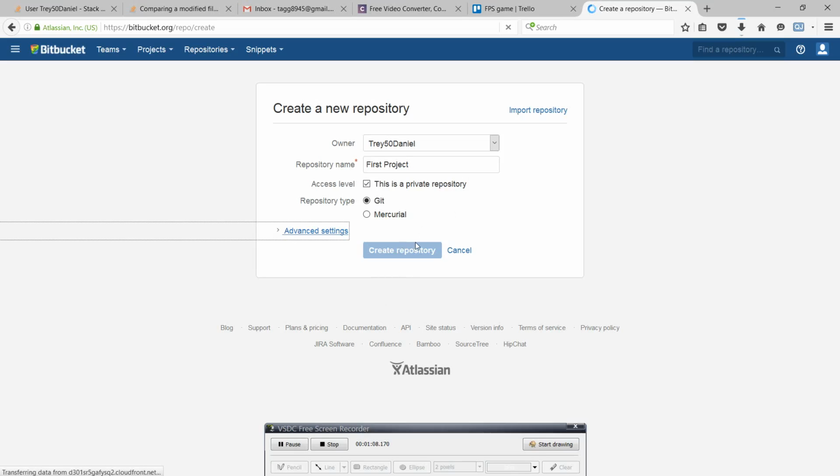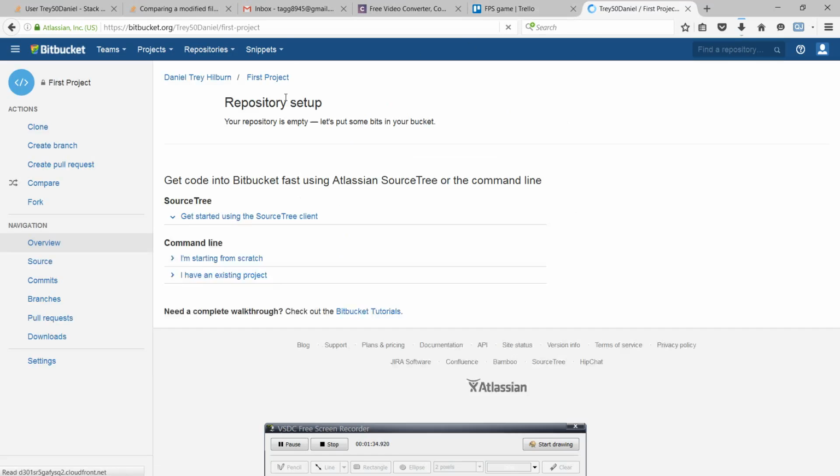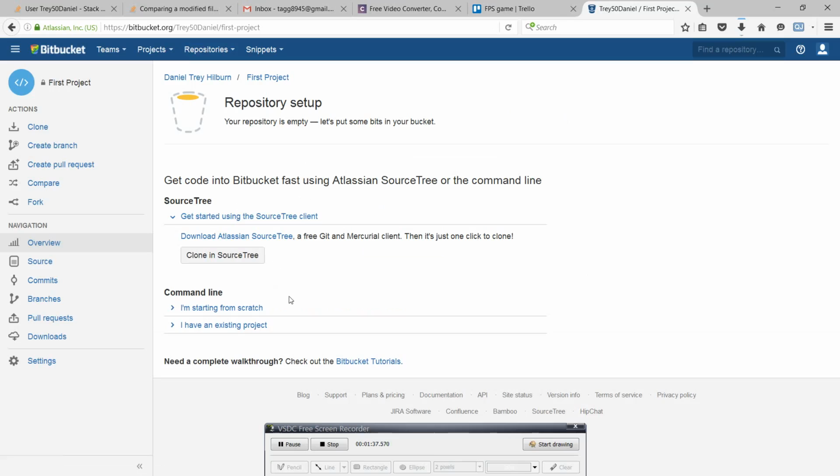Let's look at the advanced settings. All right, we don't have to edit any advanced settings really. We can just create the repository and it'll be ready to go.